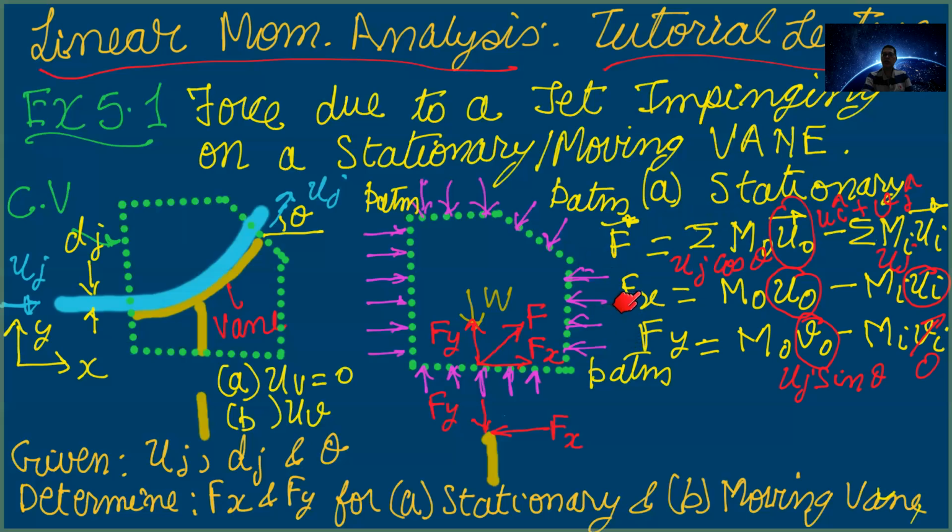Now in the x direction, basically we do a bookkeeping where we keep account of the momentum flow rate. Momentum flow rate that is leaving, we take as positive. So for Fx, we are doing a bookkeeping of the x momentum flow rate entering and leaving. Whichever is leaving, we keep with a positive sign, and the x momentum flow rate entering, we take with a negative sign. Similarly for y, instead of x momentum flow rate, we have a y momentum flow rate.